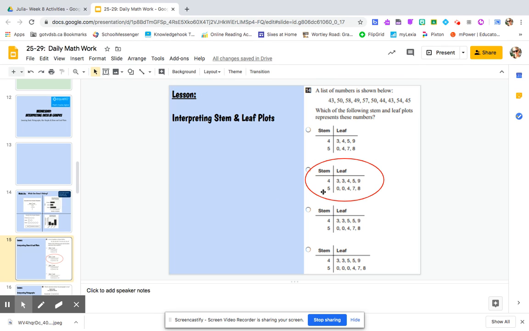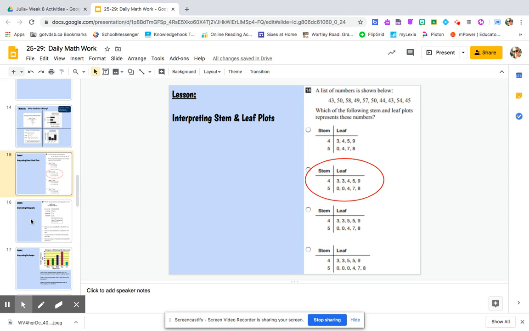But let's go through and just make sure the other ones aren't right. For this one, I can already notice that there's 2 45s. And if I scan up here, I am not seeing 2 45s, just this one. And down here at the bottom again, 2 45s. And if I scan here, I'm only seeing 1. So there's my check on my stem and leaf plot.